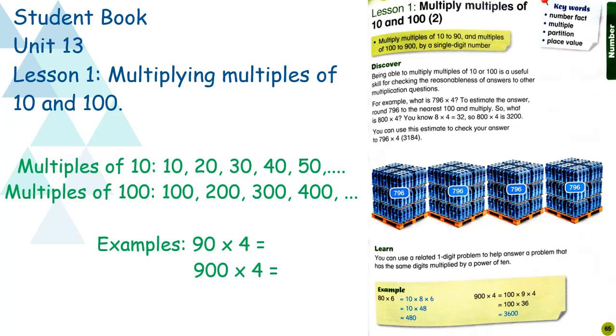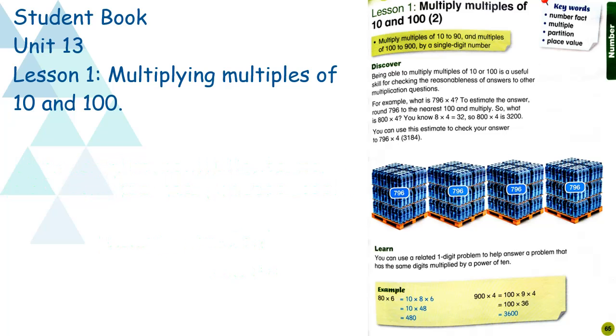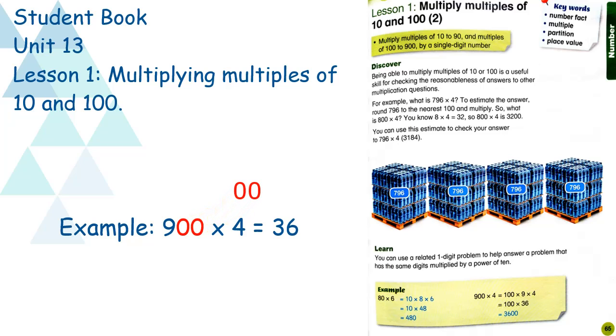Now, coming back to our lesson, why is it important to learn how to multiply by the multiples of 10 and 100? We normally use this when we estimate. We estimate by turning the bigger number into a multiple of 10 or 100, then we multiply. When we multiply, we simply take the zeros of the multiple and place them in the answer and then multiply what's left. The example down here is 900 multiplied by 4. What's 9 times 4? That's 36. With the two zeros I got from 900, it turns it into 3,600.